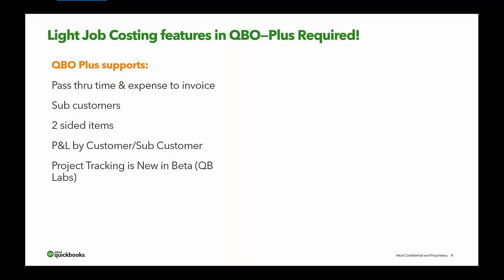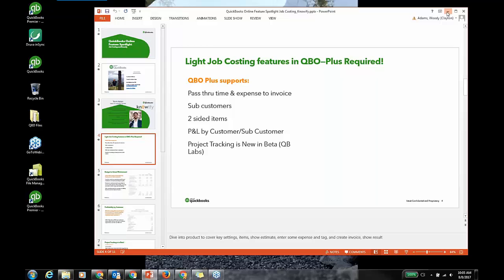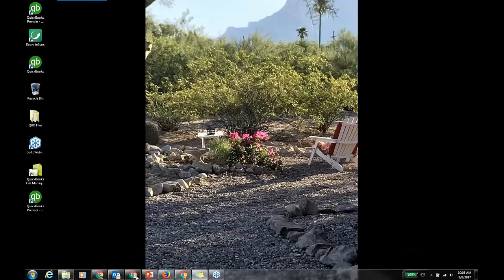You'll probably call it double-sided items in the desktop, right? So I can align with you there. I will run a P&L by customer because that's a canned report and show you some filtering there as well, as a budget to actual report, etc. But let's go in and just look at some of the key stuff, right? There's my little background scene.